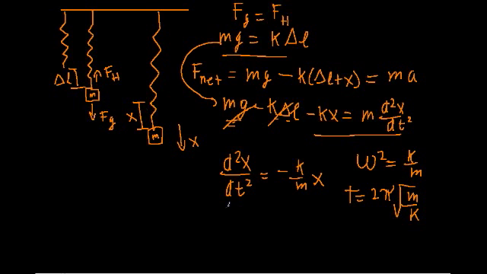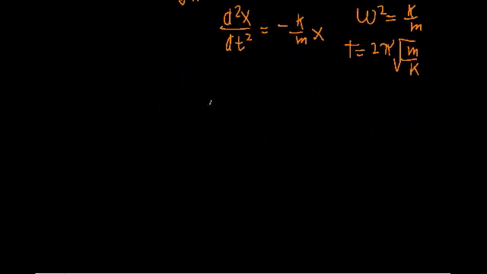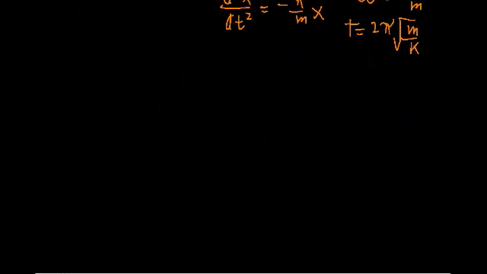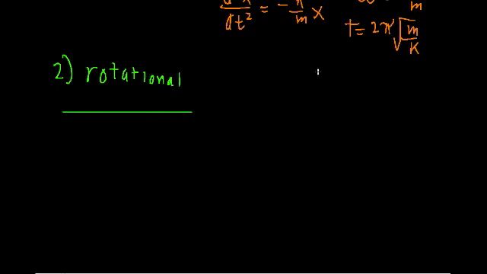So that's pretty simple. Let's just do one other quick example. Let's do a rotational case. In all the systems we've been working with, we've had linear motion. So let's take a look at this system here. Here we're just going to have a wire dangling down, and at the bottom of this wire, we're going to have a nice cylindrical mass.